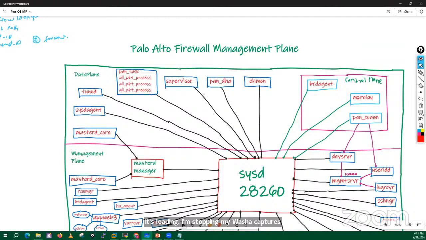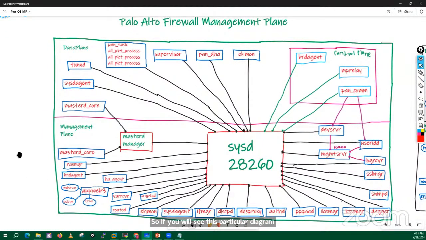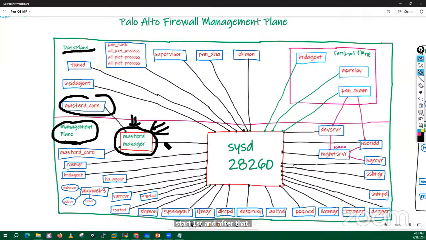If you see this diagram, we have a master daemon. One core of your master daemon is a part of the data plane, and one core of your master daemon is a part of the management plane. This is the first daemon to start, and after that, it will send a request to initialize the system daemon.